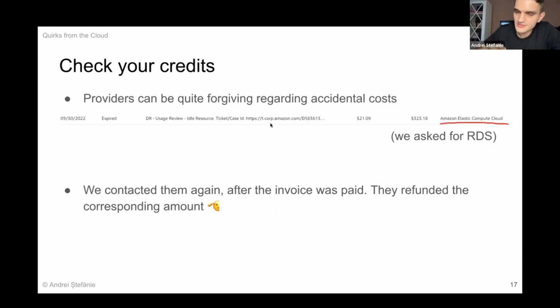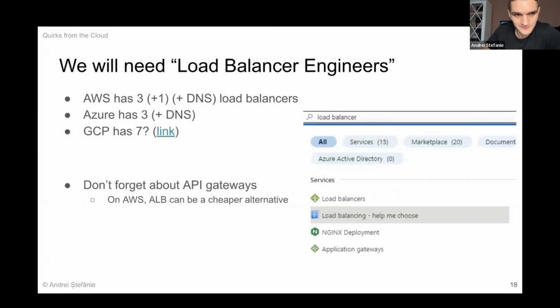Also, when you receive some credits from AWS in this case, please ensure that they are applicable to the service that you are using. So we forgot some database running. We contacted AWS, hoping that maybe they might be able to help us with that. And they did, but they provided some credits for EC2. Our additional cost was for RDS. So the credits didn't help that much. But of course, they helped us fix everything in the end.